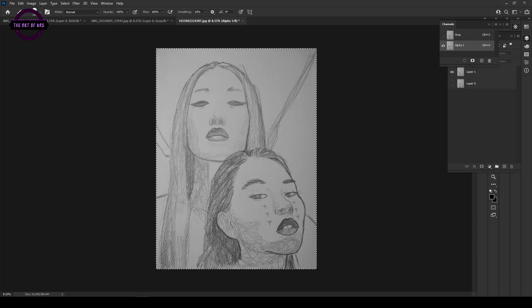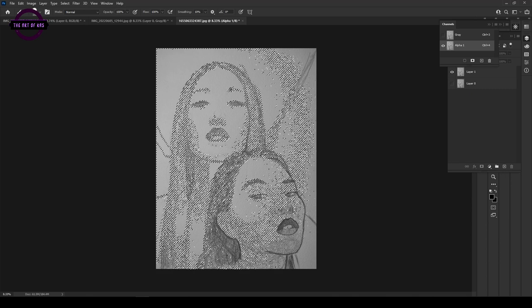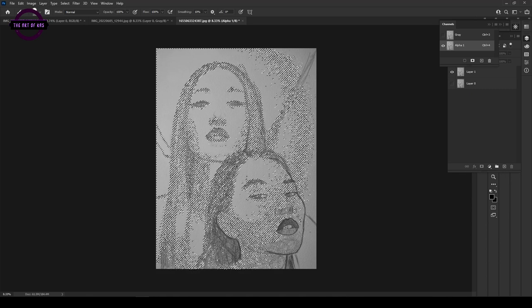Now we're gonna deselect with Control D and then click Create New Selection here. And this actually selects everything around the line art.